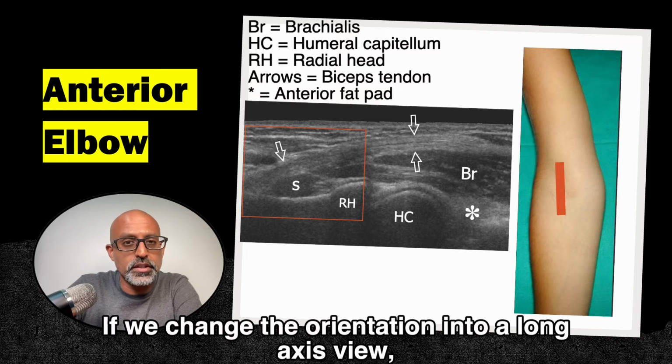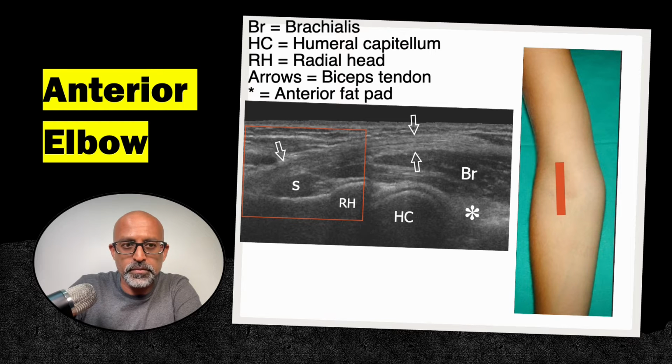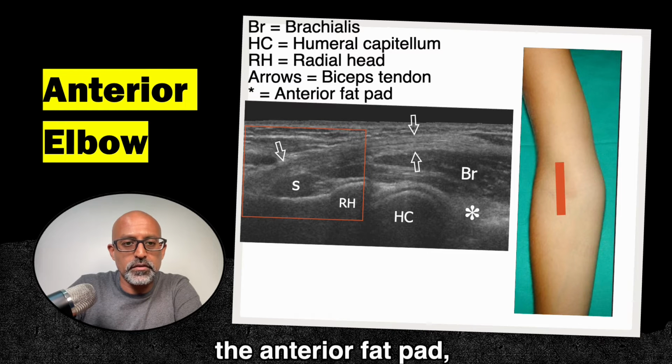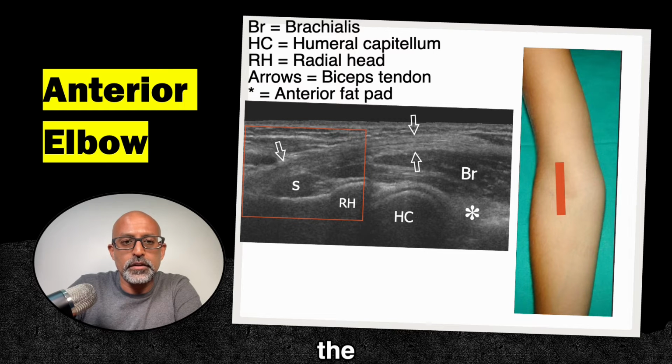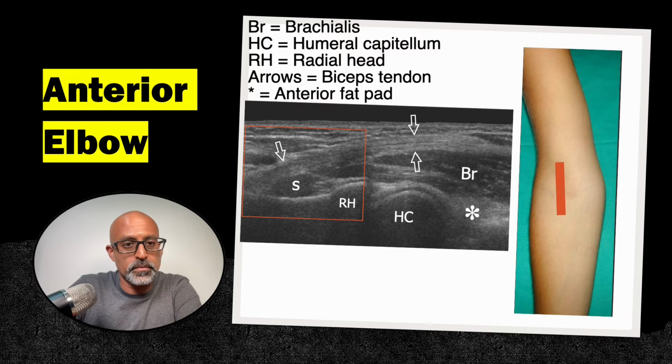If we change the orientation into a long axis view, what we're hoping to see is the biceps tendon, and you can see as it dives down onto the radial tuberosity. Other structures that we can see here are the brachialis again, the anterior fat pad, the humeral capitellum, the radial head, and also the supinator muscle.